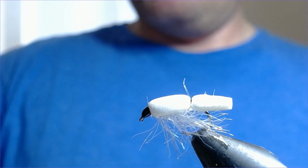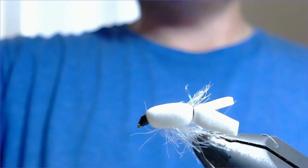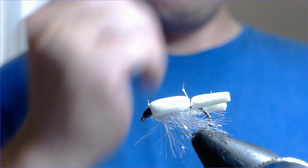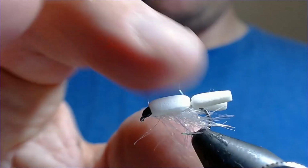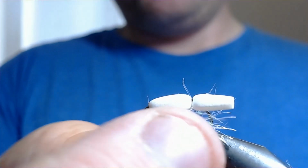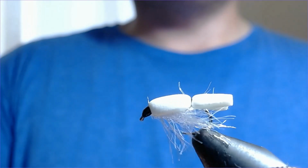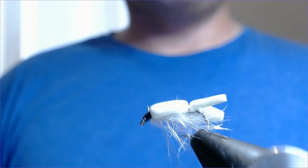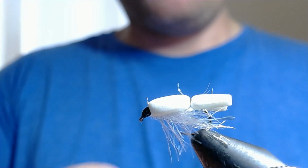And that is it. So easy to tie, and yet so effective. One of my favourite little patterns for this time of year. And yeah, tie a couple up, throw them in your box. They don't look anything special, but trust me, they can pick up a few fish.